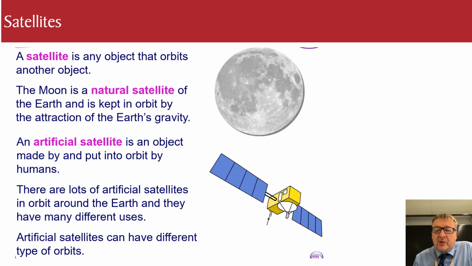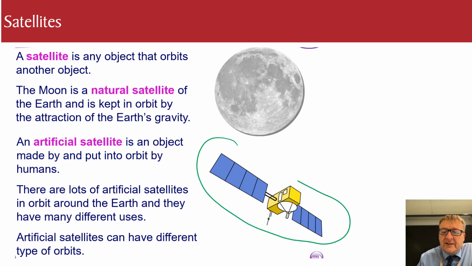Satellites, right? People always think that that is a satellite, and it is. What that is, is an artificial satellite. It's one that we've then put up. Now, what a satellite actually is, it's an object that orbits another object. So if I had stars going around the top of my head, they would be a satellite going around my head. But obviously we don't talk about it like that.